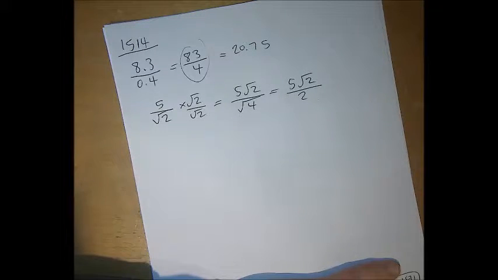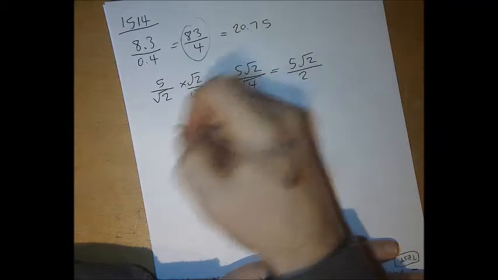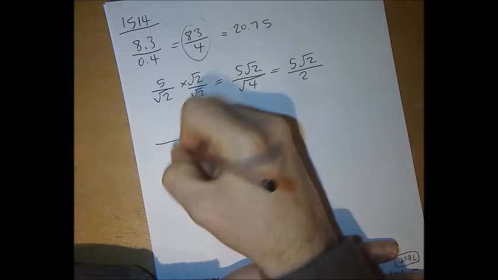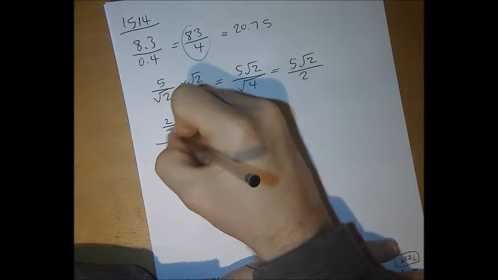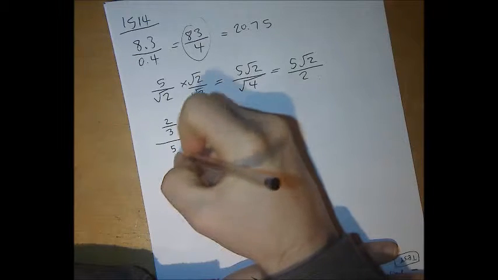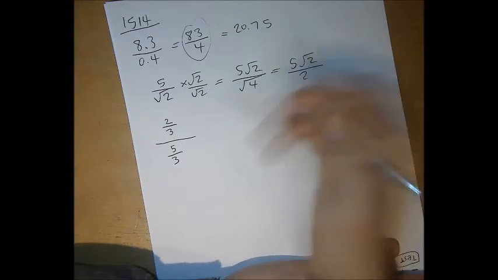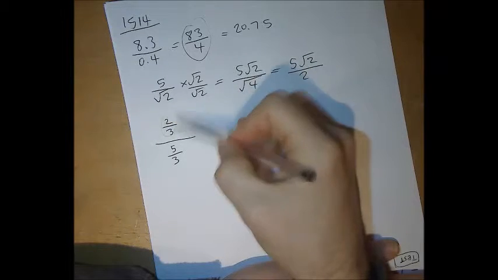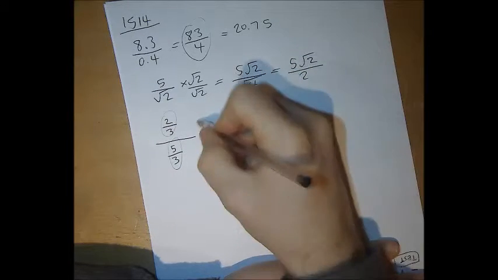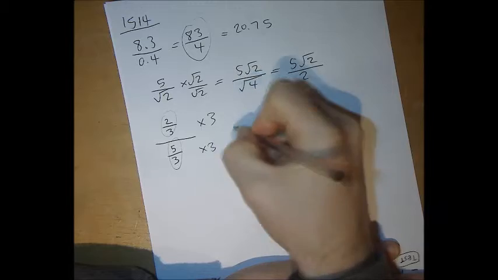Other ways in which things can come out super simple is when you have fractions inside fractions. You don't have to reach for a calculator for that or do a complicated division, so don't do that divided by that, even though it will work. Just times top and bottom by 3.